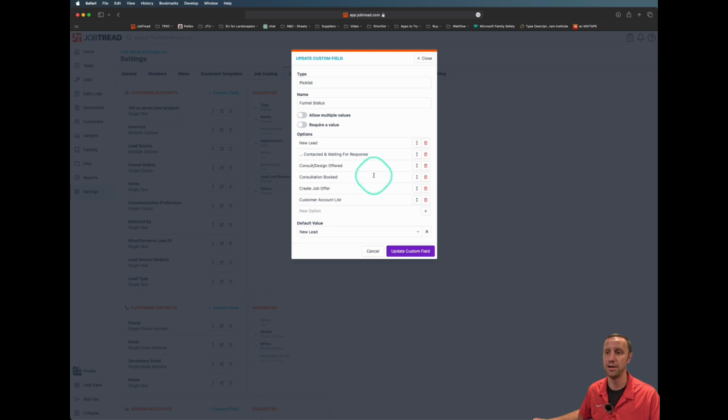And then if it's a job where we are quoting it, let's say it's just a simple, we're sodding the front yard or something, and that'd be something that would fall within our scope to do, but it doesn't require a design engagement, we're going to put them in this create a job offer so that we are reminded, hey, on this client pipeline, we've got to push these through pretty quickly. And then once that proposal or that job is created, then we put them into what is a customer account list.